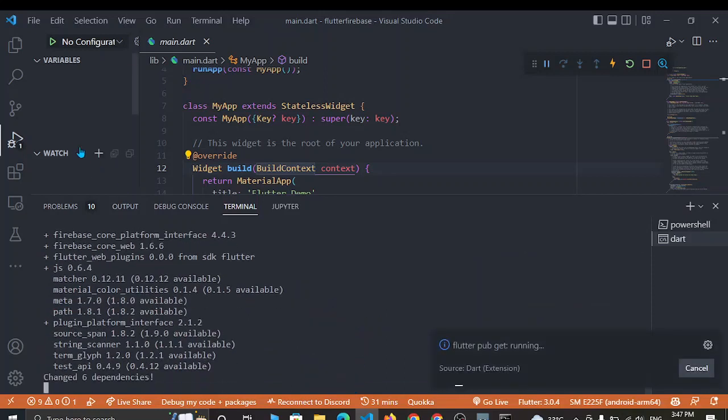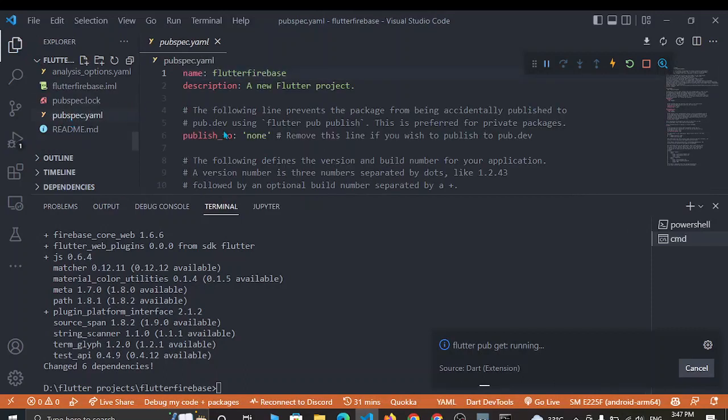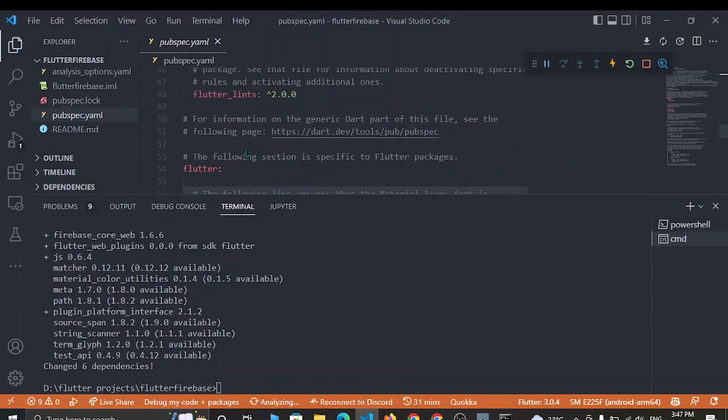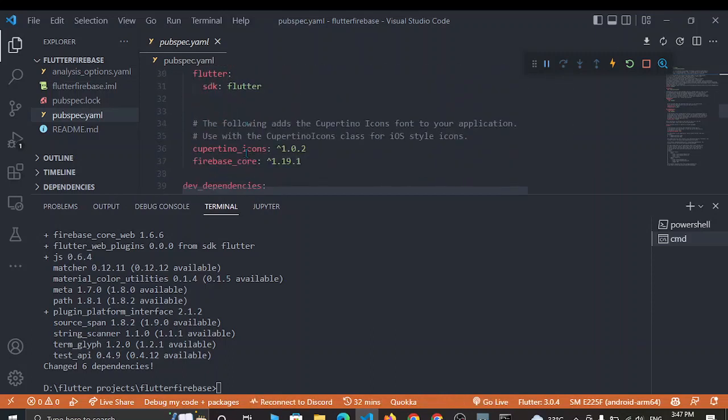This will add Firebase core in our pubspec.yaml file. As you can see here, Firebase core is here, and let's run the command flutter pub get.